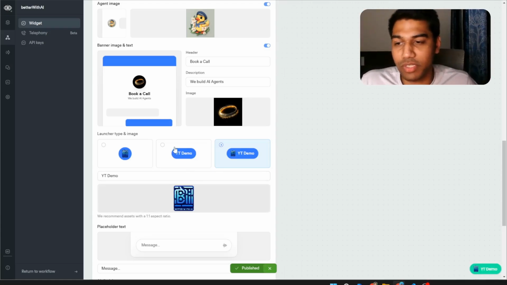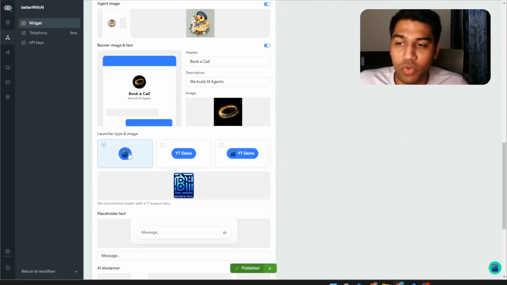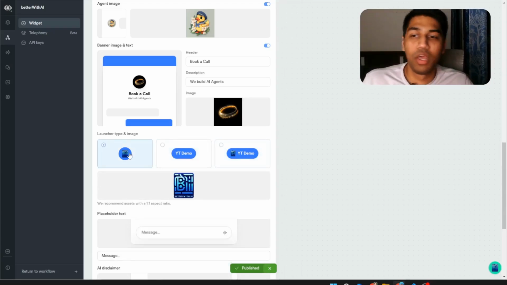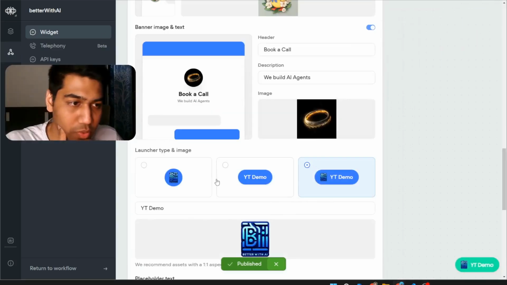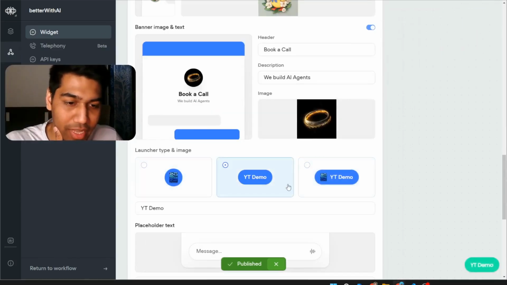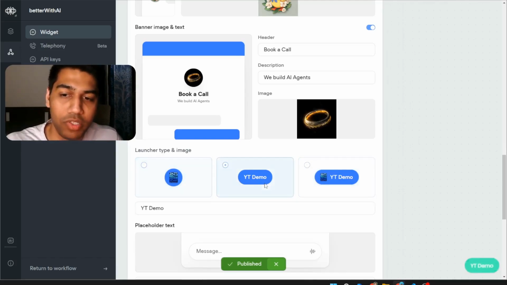Now this is specifically when you want this chat image to change. So I'm not going to change this. I just love that image. And the second thing is I can just move it to a text. So in case you don't want it to be an image with a text, you can choose all the options. On the right hand side, you can switch this between the banners. You have this here, you have this here. So you can have an image with text, just the image, or just a text.